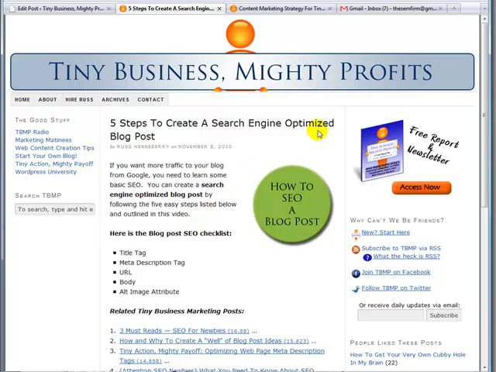The attribute on the image, which you can't see because it's actually behind the image in the code, is search engine optimized blog post, and the URL, if this wasn't a preview, would also be tinyandmighty.com/search-engine-optimized-blog-post. So that's it. That's how you move through the 5 steps of creating a search engine optimized blog post.